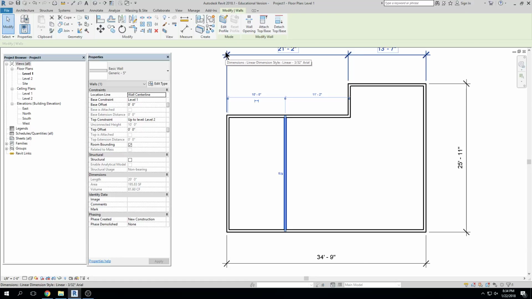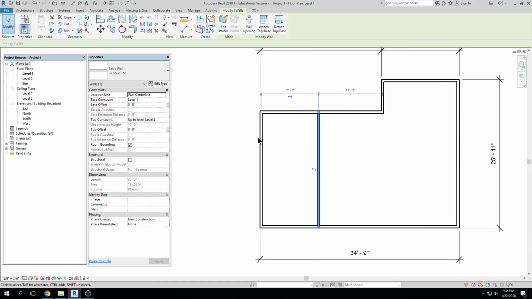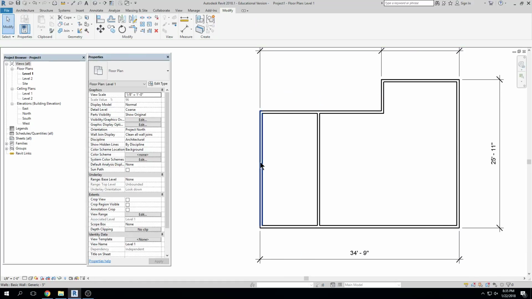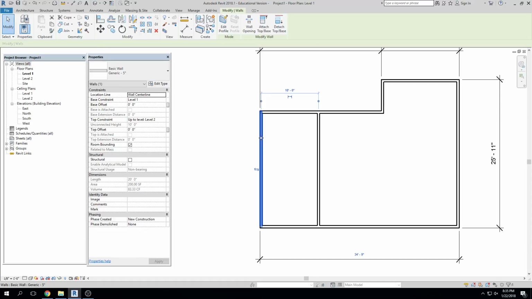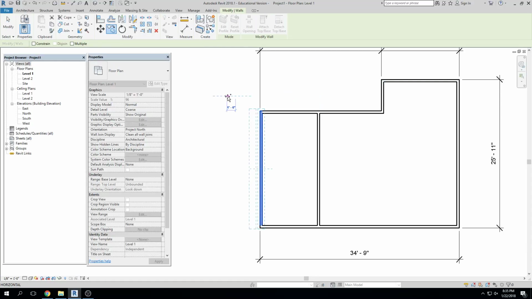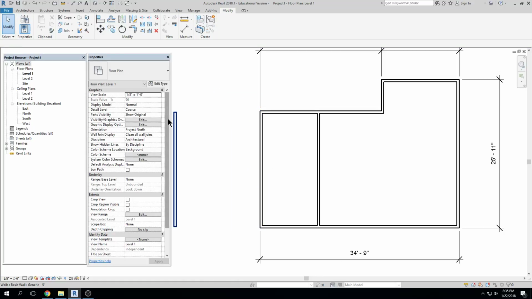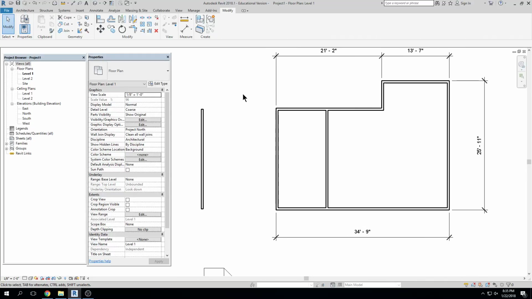So it's just like move, right? And you can copy anything. How do we decide which side we want to move? You move your mouse in the direction you want it to move. So if I wanted to grab this wall and copy it, I would click, move in the direction I want to go, and type 15 foot, enter, and it would copy it off to that side because I moved my mouse in that direction. Okay, we're going to leave that little guy floating out there for now.